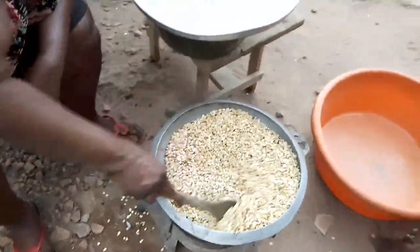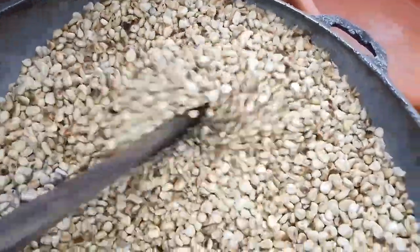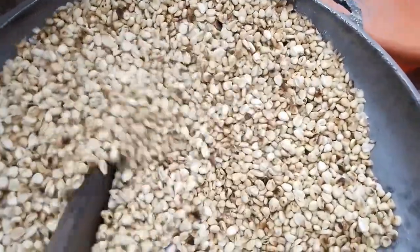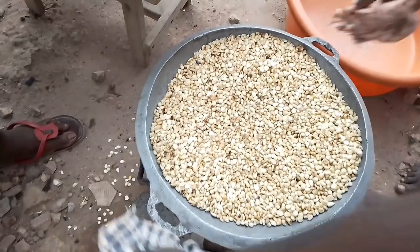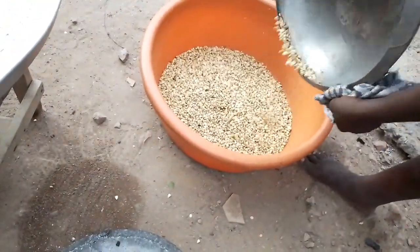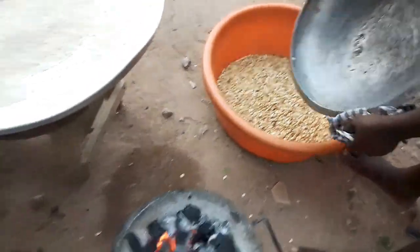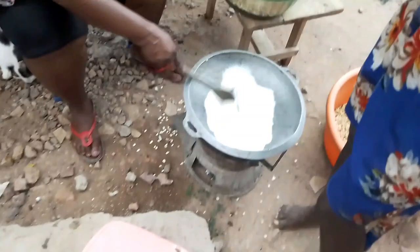Golden brown. You can see it well. The phone is not giving it the right color, but it's golden brown. So you just transfer it. Put it back on fire. And pour back the rice.